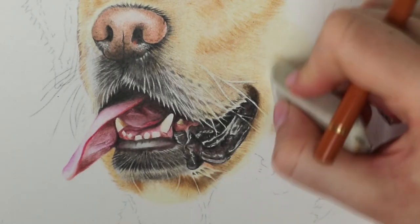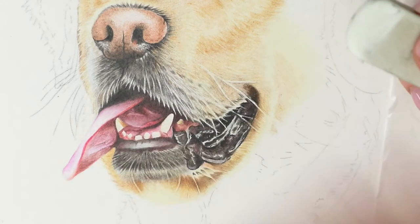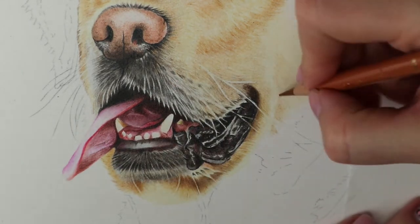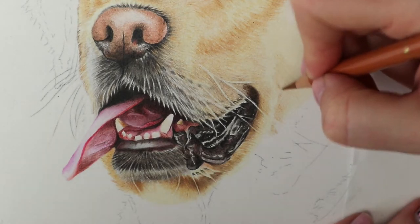A little bit patchy. Do that bit. Doesn't always go right first time.